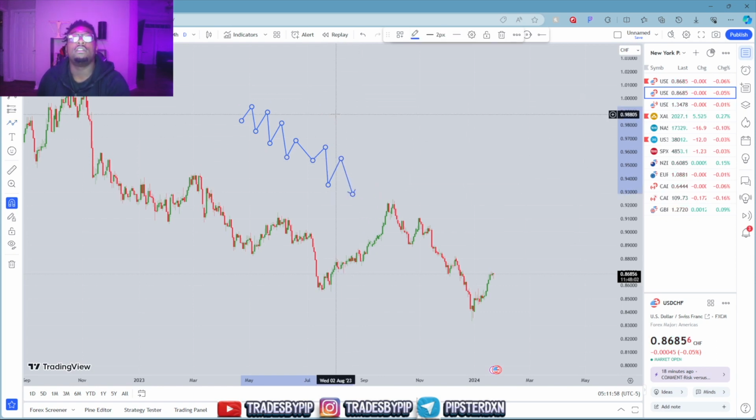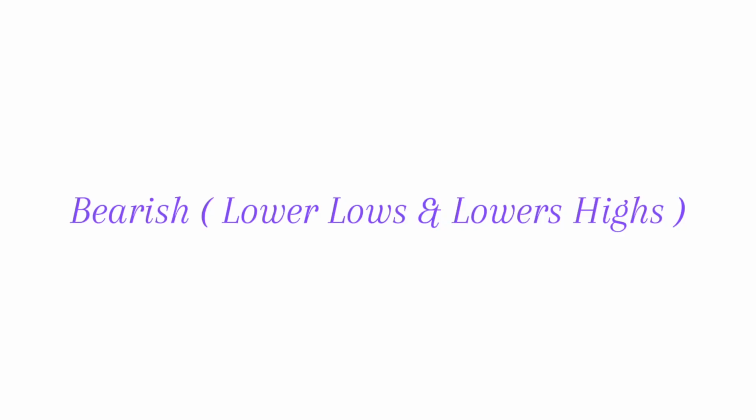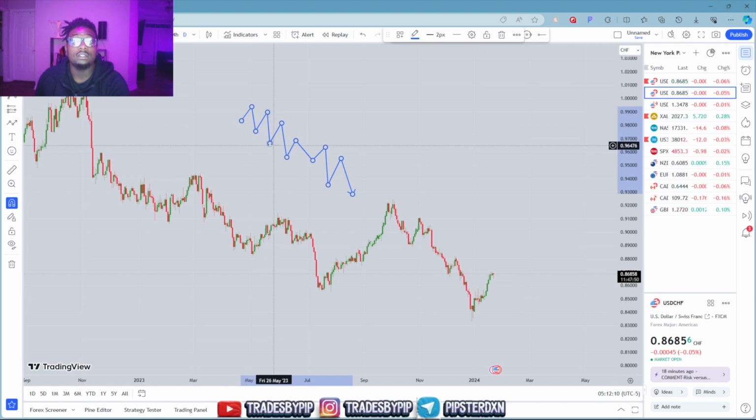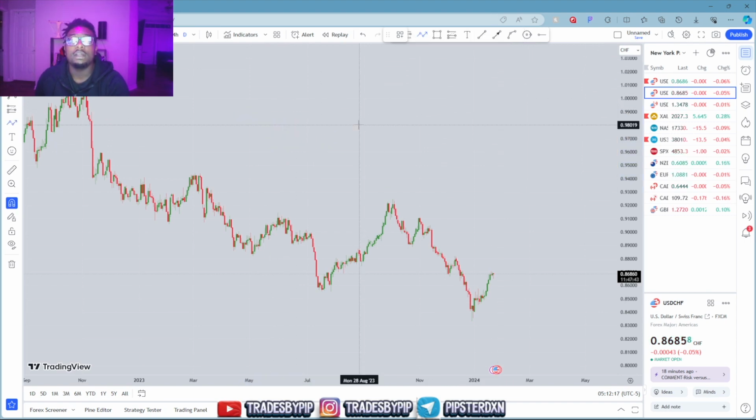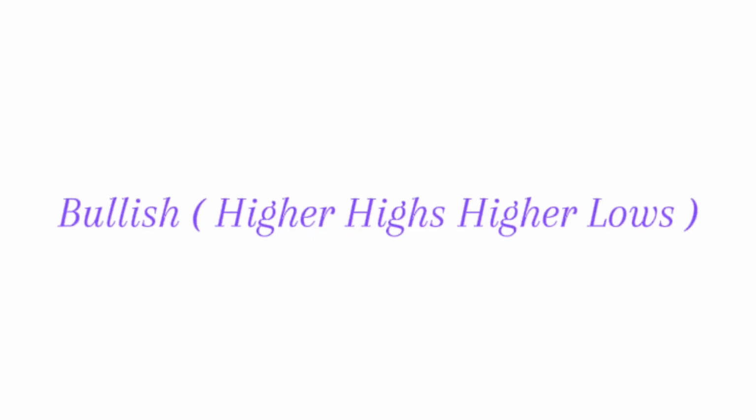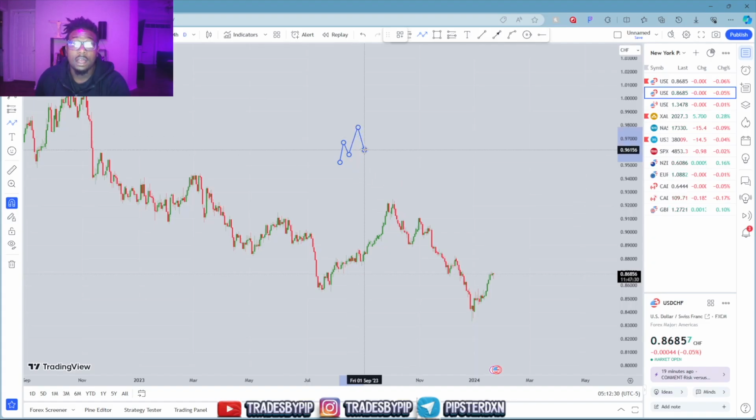And when you are trading and you see price in a bearish market structure, for price to do that, it needs lower highs, lower lows, lower highs, lower lows, etc. And same thing for buying. Think that if price is buying, look at it as price needs to do higher highs, higher lows, higher highs, higher lows, higher highs, higher lows, and y'all get the point. Don't think that when price is buying, it's just going up, or when price is selling, it's just going down. Break down the knowledge to help you execute and see what's going on in the market.